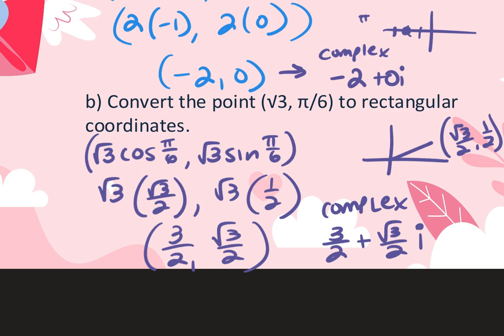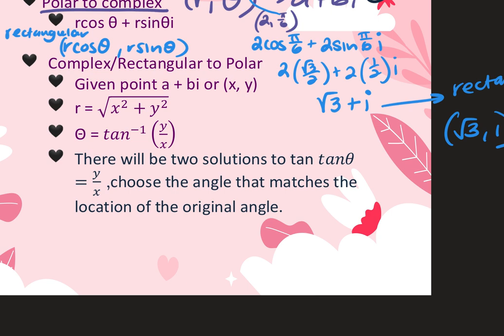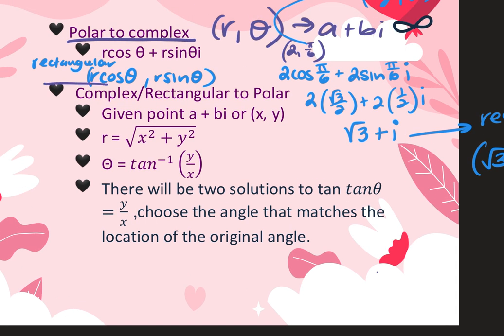You can always estimate it and plot it, at least to see if you're in the right quadrant. That's an easy check. Questions on that one? Okay, so now I'll go back to the second part of this. The second part is complex or rectangular to polar. This is not hard, but it gets a little weird, so if you're not paying attention to me, you need to stop doing whatever that is and listen, okay?